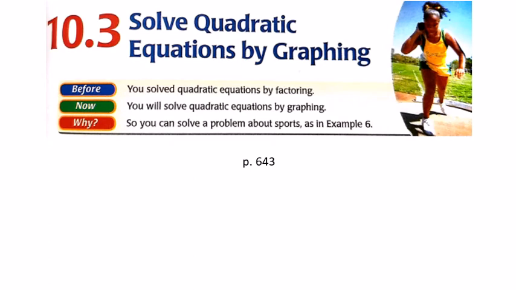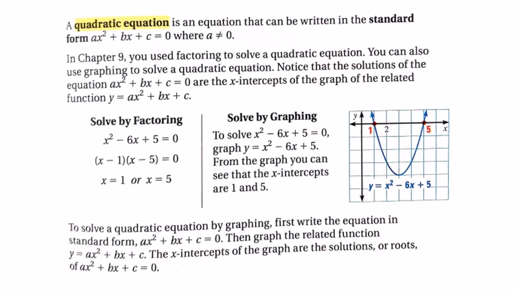looks like. So a quadratic equation is an equation that could be written in the following standard form. We've talked about this before. So standard form is ax squared plus bx plus c, and it equals 0, where a doesn't equal 0. We do have to have some a value, whether that's 1 or 75, because we need the x squared in order for it to be a quadratic equation.